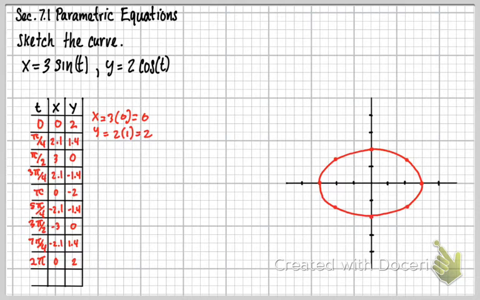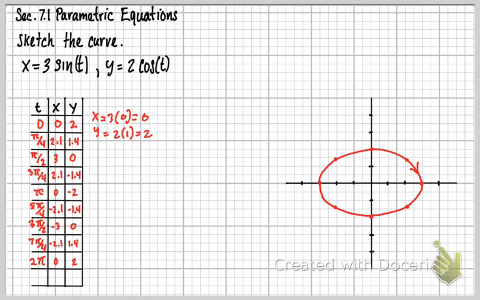Again, there was one thing I forgot about on the last graph. It's a key point here, that we have to put the direction on this. So we started here. We don't have to label that or anything, but I do have to put an arrow specifying the direction. They call that the orientation of the curve. So we definitely have to have that, and I should have put that on the last graph. I apologize. But don't forget your arrow.